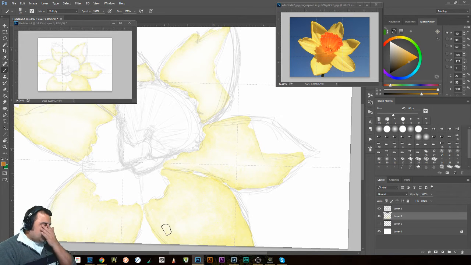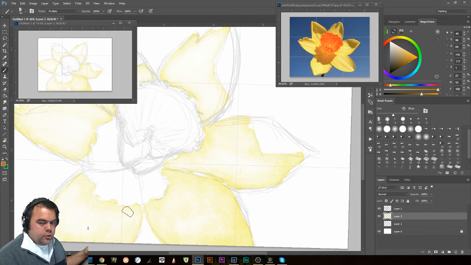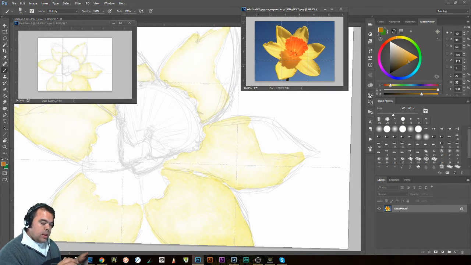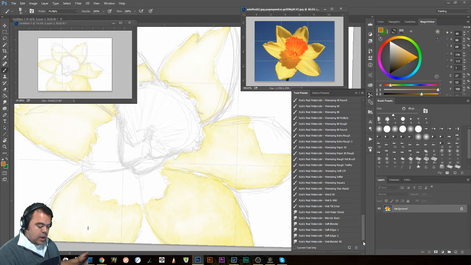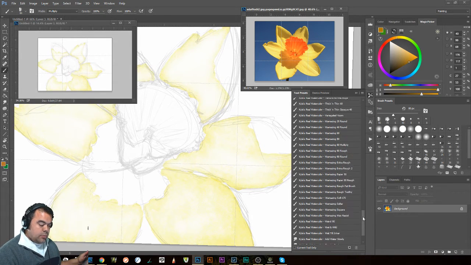Now what I'm going to do is work all on one layer. This is where it becomes a little tricky as a watercolorist. In watercolor, what I would actually do is wet this entire area and bring in the varying tones and differentiations. What we're going to try here, with this set, is I do have some soft edge blenders.